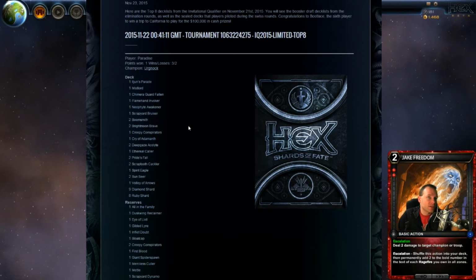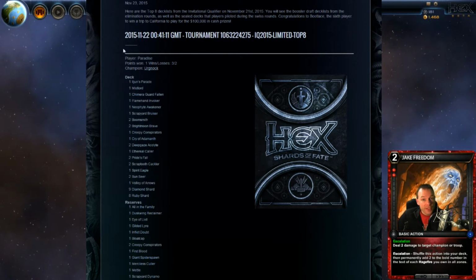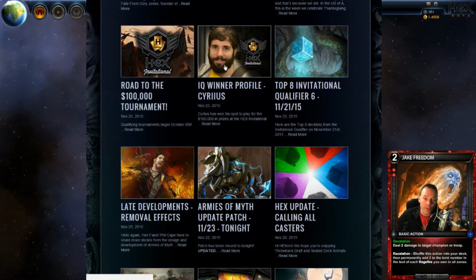The next IQ is going to be the 6th, and then the following week, which would be the 11th or something like that. Those are going to be constructed. Then we have 2 more sealed and 2 more constructed. So we're halfway. We've got 6 people that have been qualified that are going to be going out to California, and our 5th winner.